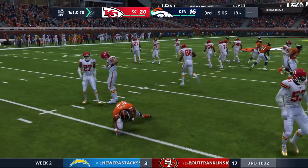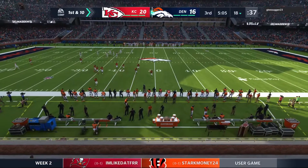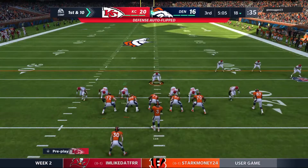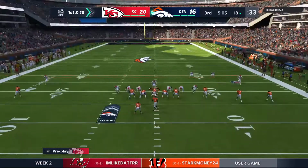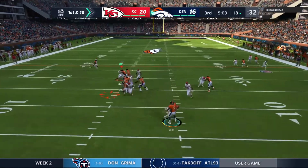And he'll be brought down shy of the 20, so the decision to bring it out of the end zone, not a good one. The Broncos onto the field, ready to start their next drive. They trail offense, first time to touch the ball in quarter 3, and we'll see what they can do.